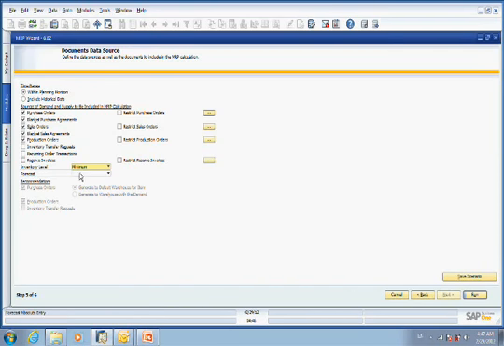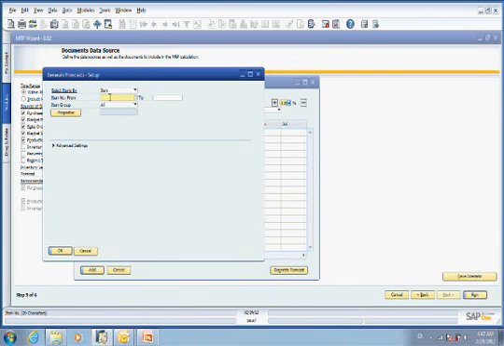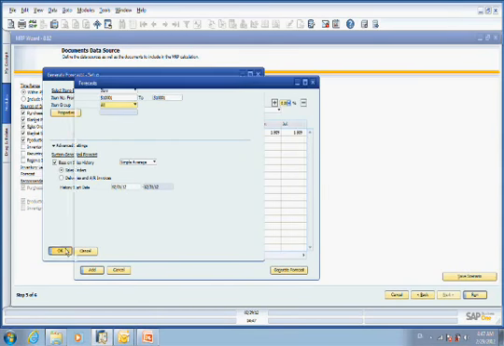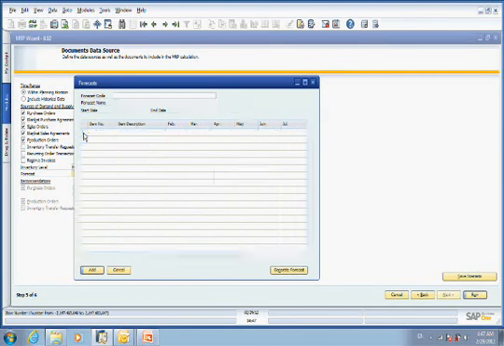We can define also a minimum level, and a very nice thing is to create a forecast. So we had the forecast in the previous version, but what's nice over here is that we can actually generate a forecast. So we can choose to generate a forecast for that item, and I can say I want that forecast to be based on the sales order and to start at the beginning of the month until today. And this is where I get forecast based off my history.